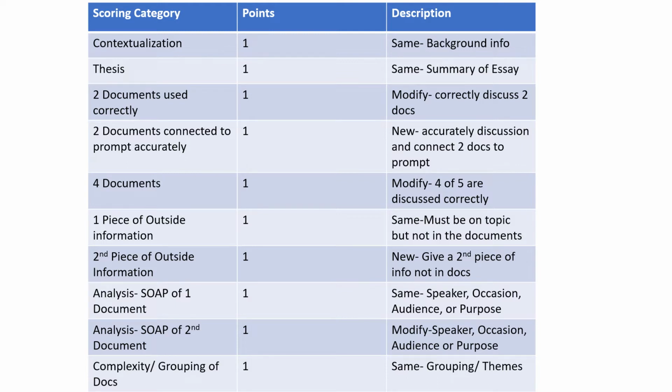Especially as we're practicing for the DBQs, you've got to make sure you're hitting on these points. Okay, so here we go. The old rubrics, 7 points were possible. New rubrics, 10 points possible. Count them really quick: 1, 2, 3, 4, 5, 6, 7, 8, 9, 10. 10 points here. Most of this is not new. What they've done is just expand points where they're already requiring. We'll go through this pretty quick, because again, it's really not too different. They're just requiring maybe a little bit more of some things that they didn't before.